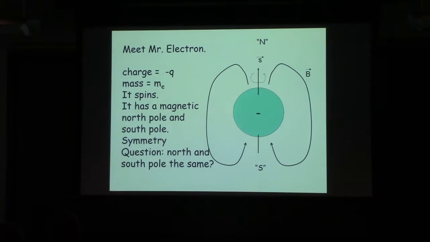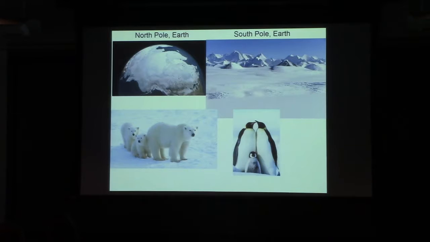They don't have to be the same. Well, if we look at the North Pole and the South Pole of the Earth, we notice they're very different. The South Pole's got mountains. The North Pole is sea ice. The South Pole's got penguins. The North Pole has polar bears. Even a physicist can tell the difference between these two animals. So definitely, in the Earth, we've broken this symmetry.